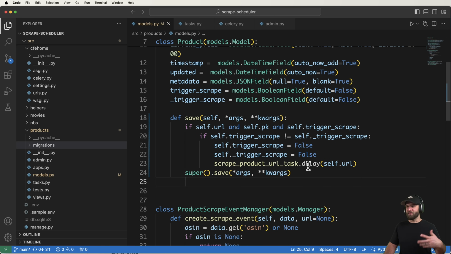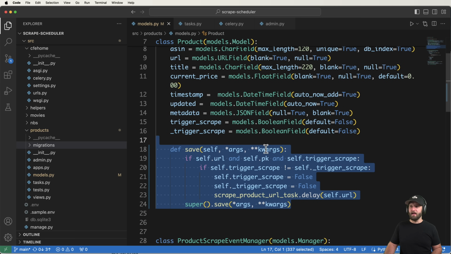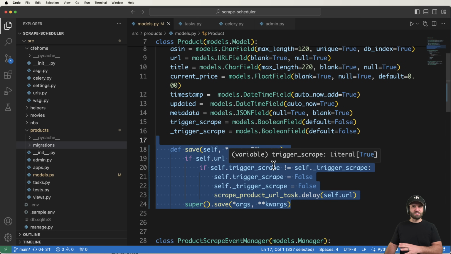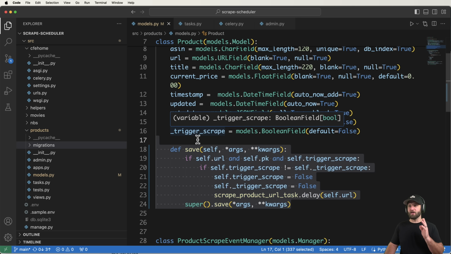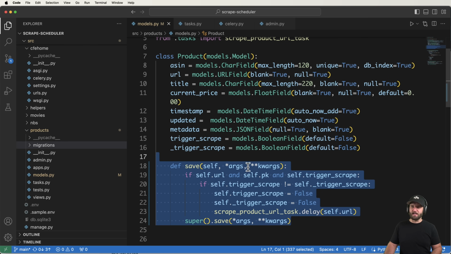And we could solve this in many different ways. But the thing is, I actually don't want this method to happen. It is a nice thing to use sometimes. Every once in a while, you might want to trigger something right inside of the Django model itself. But in our case, we don't want to do that. So I'm going to go ahead and get rid of it altogether.